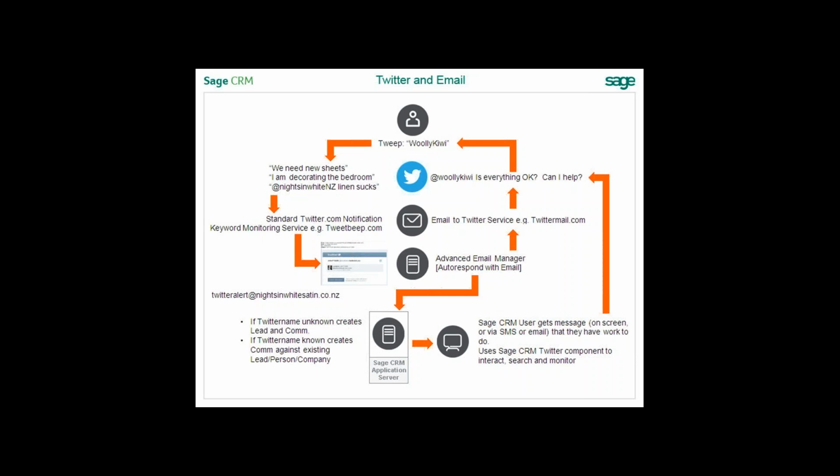So you can automate a lot of the behavior, and you can have a library of suitable responses for general types of positive and negative statements. And if that has happened and you send out the holding statement, you can then escalate the fact that this communication or this email has been stored as a communication inside Sage CRM in order to provide alerts to the users so that they can more formally and more carefully respond to the customer. So this is the idea of where you would use something like the Email Manager in a fairly real world.